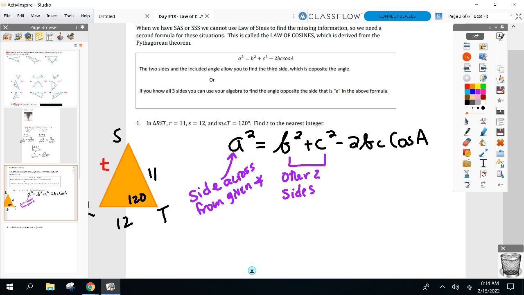Minus 2 times BC. Same sides I plugged here. B and C represent the same things. All right, so still the two sides. And then finally, A. Notice how I put capital A? So that stands for the angle that's given. That's the given angle I put there. Given angle. Let's apply it right now.